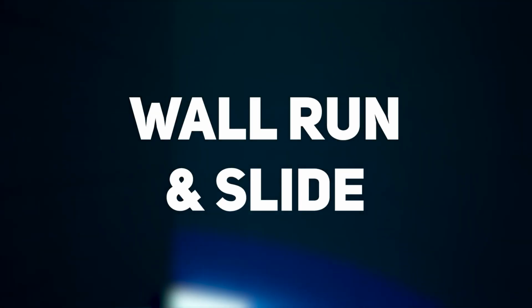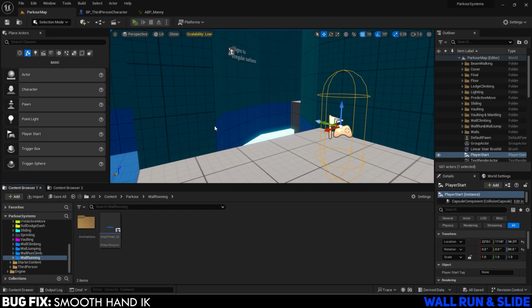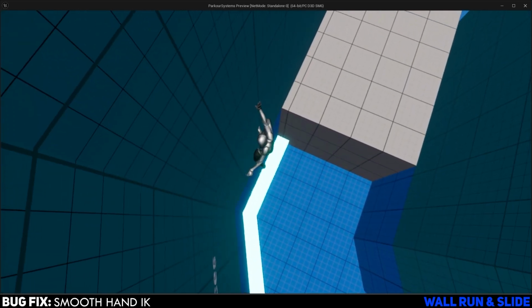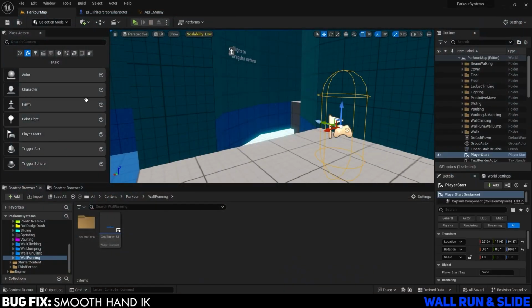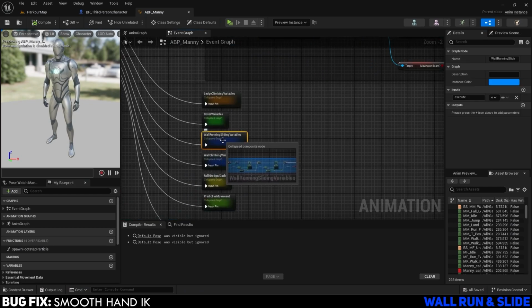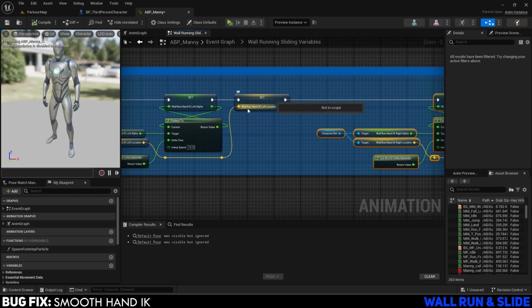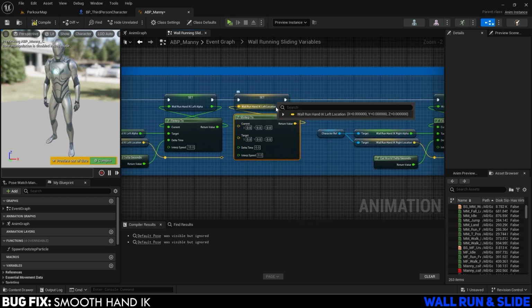Next are bug fixes for wall running and sliding. First, we'll be making the hand IK smoother. Go to the animation blueprint and to the wall run variables. For the hand IK locations, add a V interp node setup.